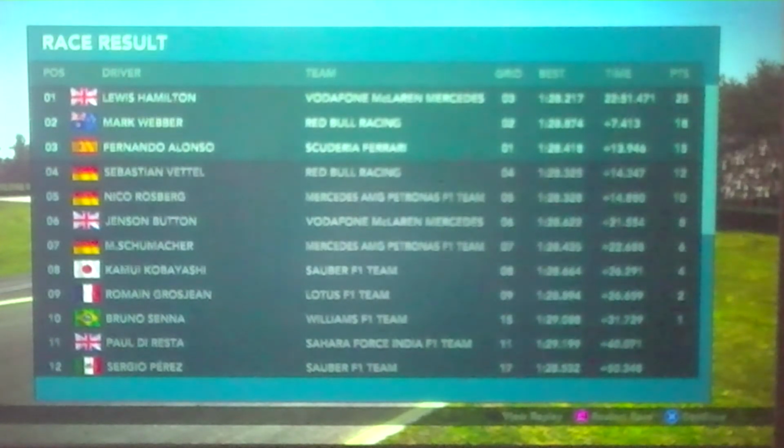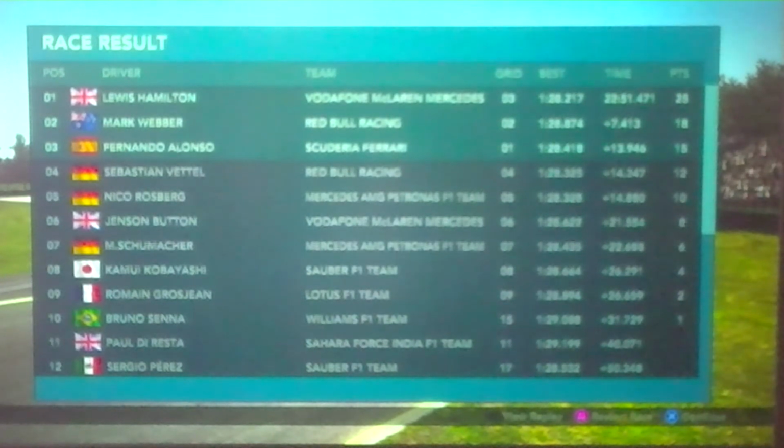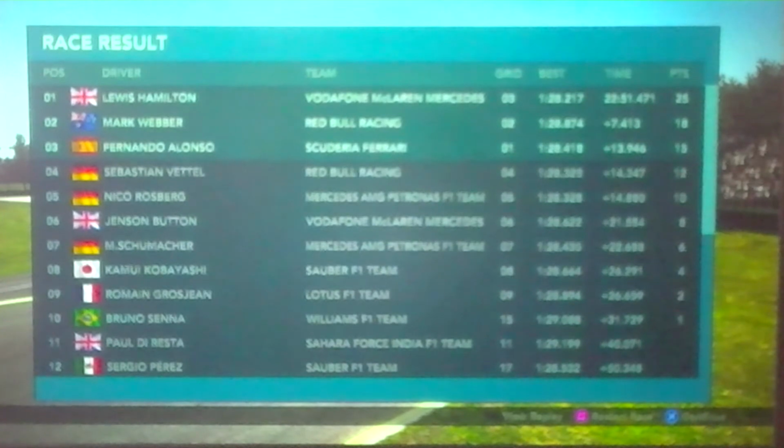And Lewis Hamilton wins. Webber second, qualified second, finished second. Vettel fourth, qualified fourth, finished fourth. And that is the team we want to end up with. So, yeah, 12 and 18 points to no points. It's going to take us ages to get there, and we want to end up in that team.